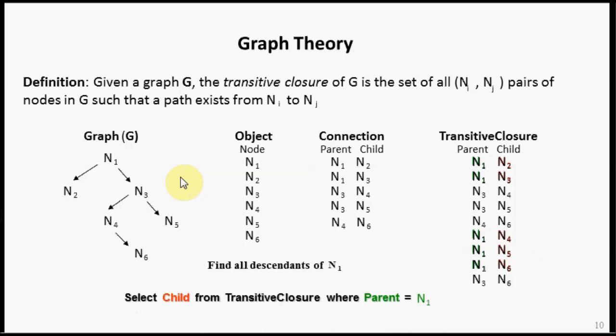Now, one of the unique things about transitive closure with respect to TCSQL is the ability to maintain transitive closure in a graph as the graph changes. Normally, if you're adding or deleting nodes or connections in the graph, you typically have to rederive the transitive closure from scratch. One of the features of TCSQL is its ability to maintain transitive closure whenever nodes or connections are added or deleted from a graph.